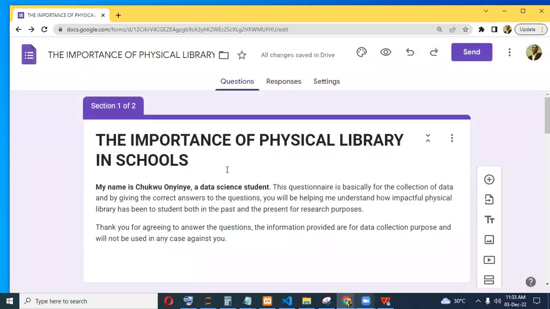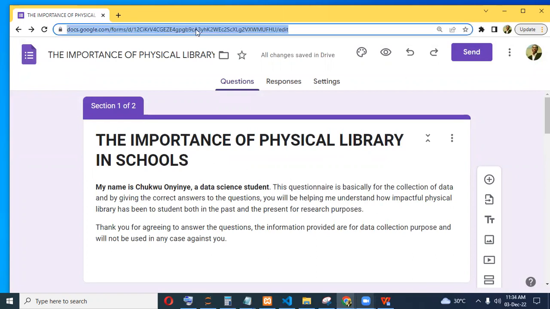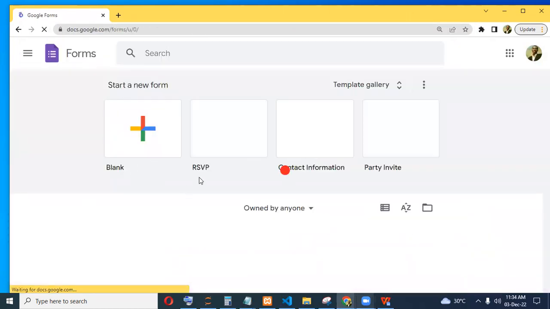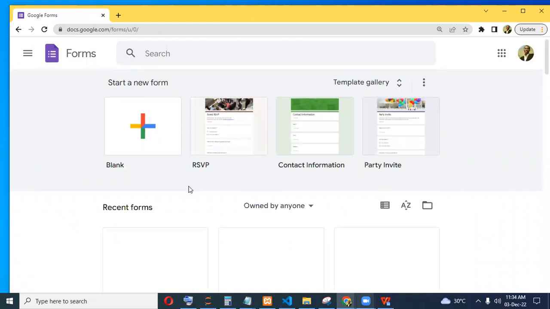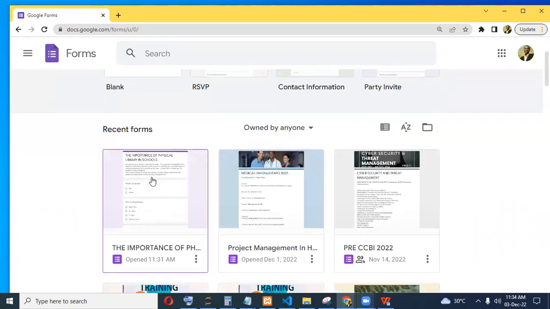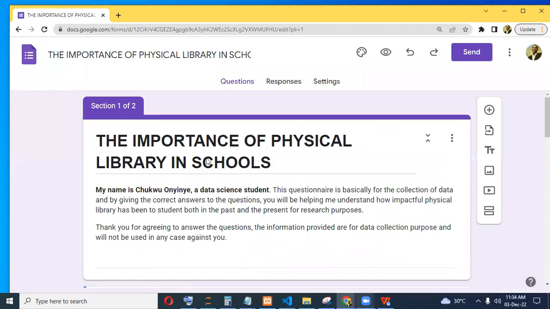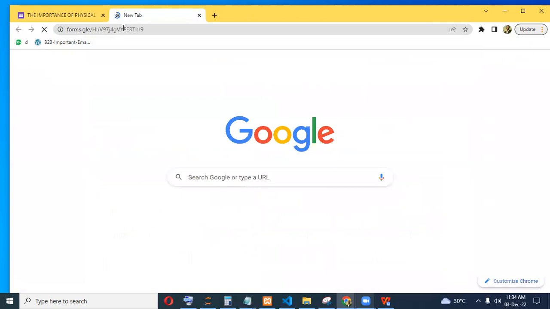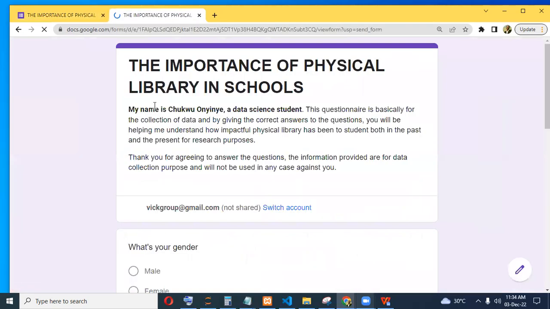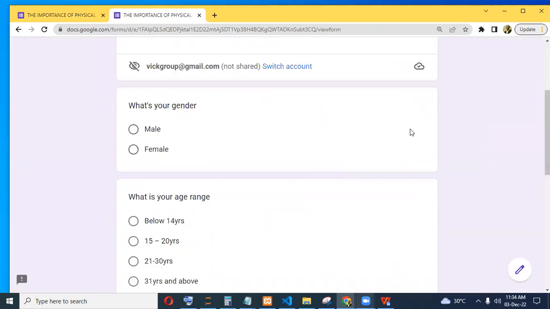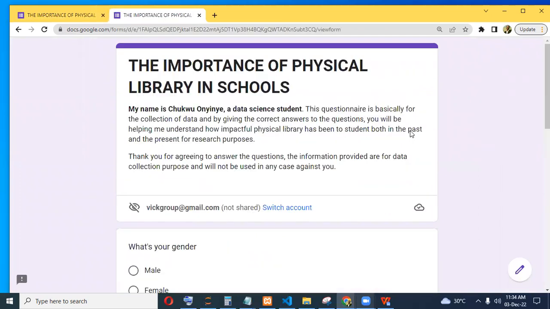The good thing is that for every questionnaire that you do, you can always come back to it. As it is now, it's saving automatically. If I go to forms.google.com and leave this environment, I will see it in my list of forms. Are we together? Yes, sir. So I can easily click on it and continue editing. See the form, look at what it looks like. You could put a picture background, a heading, a logo, so many things you could do, right? Yes, sir.